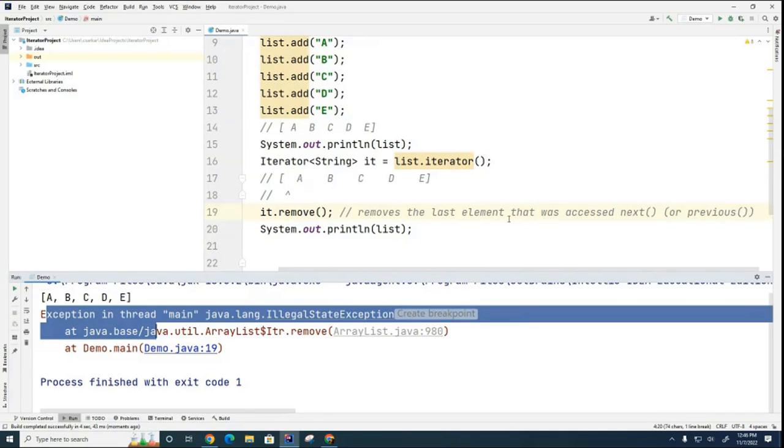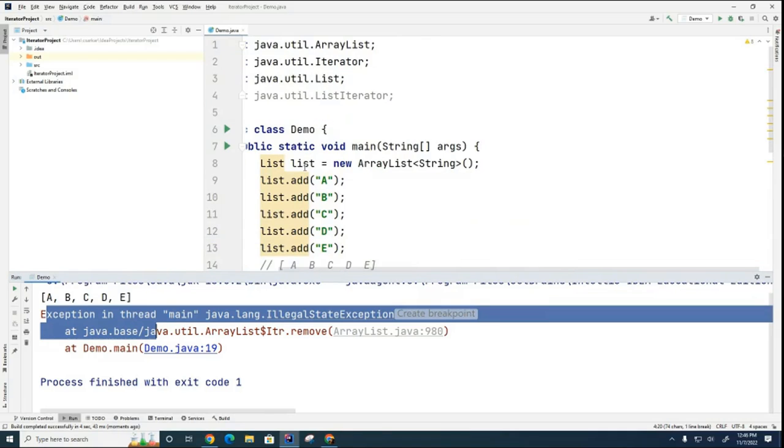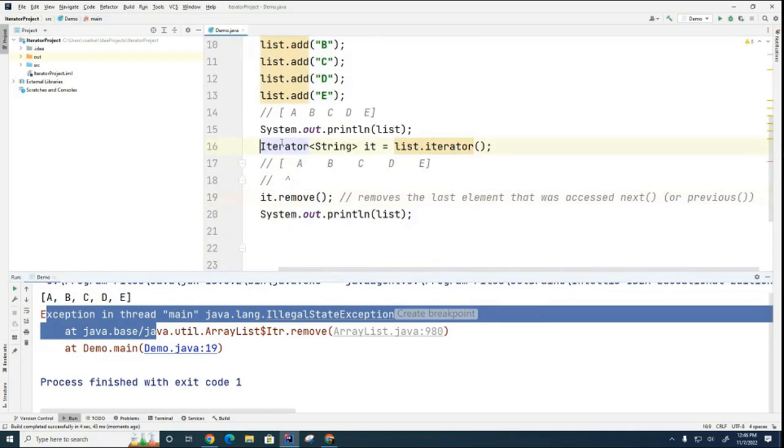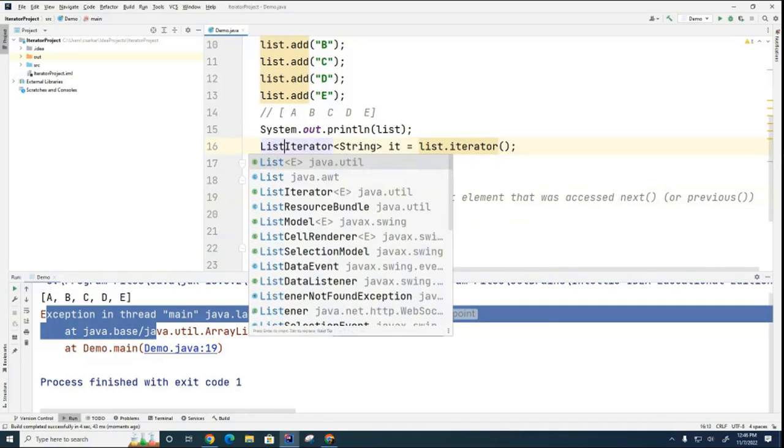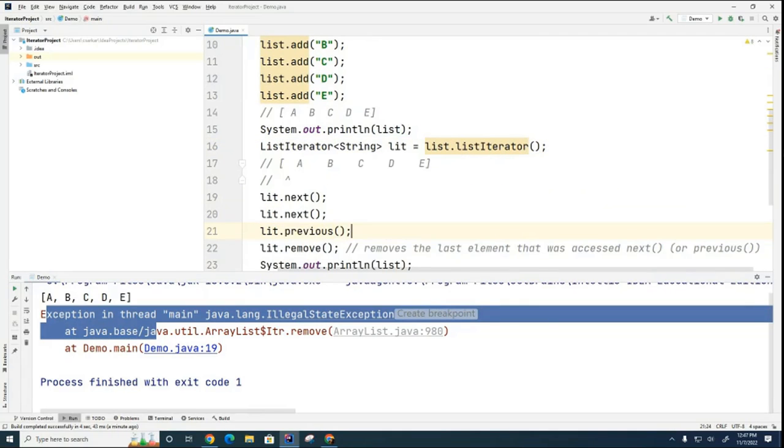So just to make sure we understand this, I'm going to show you a more complicated example using list iterator, because list iterator lets us go backwards and forwards, of course. So to do that, I'm going to switch over this iterator to a list iterator. And in order to understand what's going on here, we're going to follow along with our little example as we go through each of these steps so that it becomes clear when we hit the remove which element is being removed. We want to be clear about that.